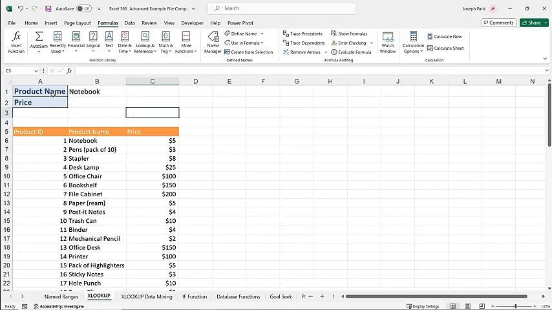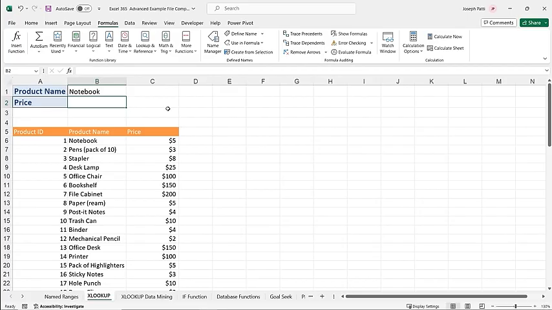We'll see here that we have the product name and the price. And all I want to do is, whenever I look up the product name, like notebook, I want it to return the price for me. So I want to look up notebook and then return the price. Now, if you've ever used VLOOKUP or HLOOKUP in the past, you'll know that right now, the way that our data is set up, this would not work.